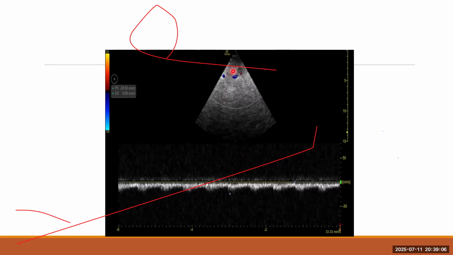Here the vertebrals are coming and joining, and at 6 centimeters it gives rise to the basilar. The two reds which we can see are possibly the branches of PICA or anterior spinal vessels. The basilar artery which I'm insonating doesn't have a rapid upstroke. It is a slow rising, late peaking, low pulsatility index waveform, and doesn't have a good systolic velocity. This is again an example of a parvus et tardus waveform.